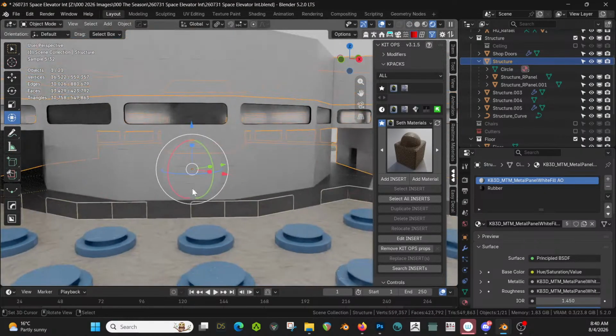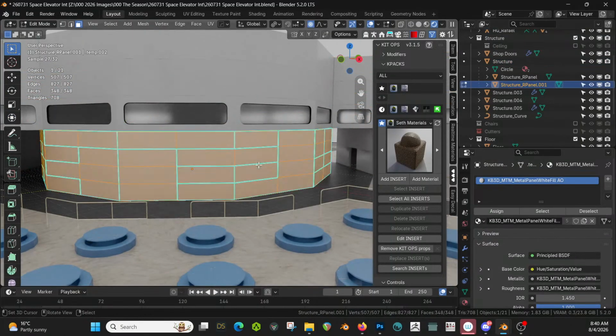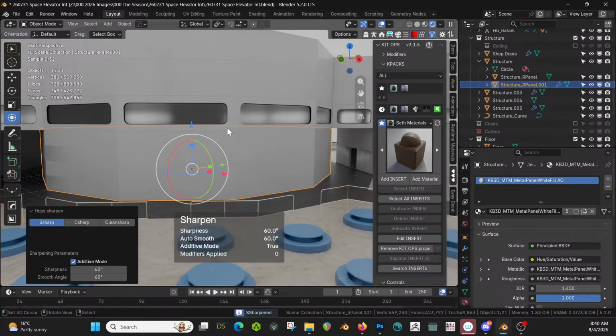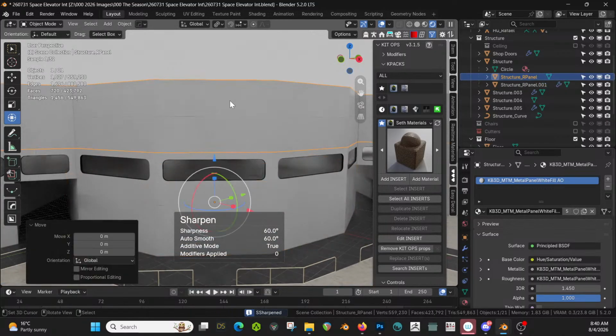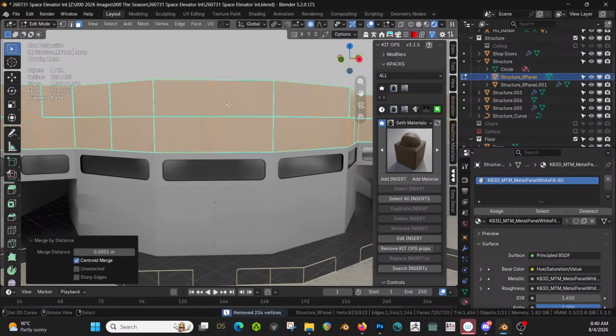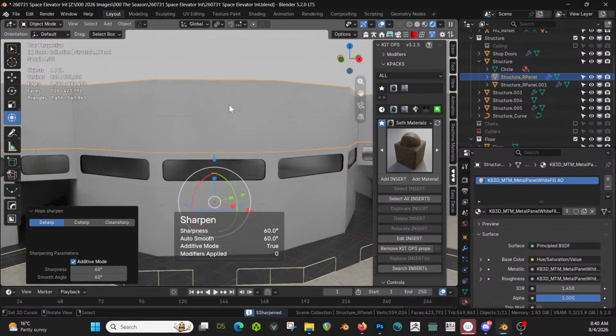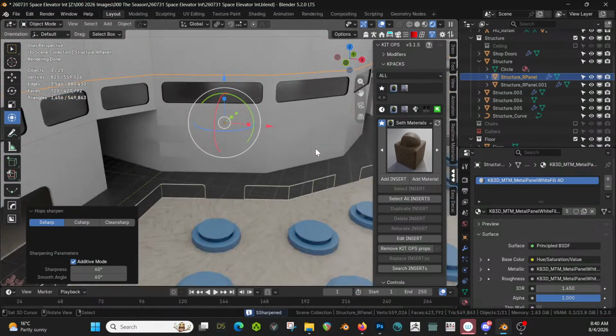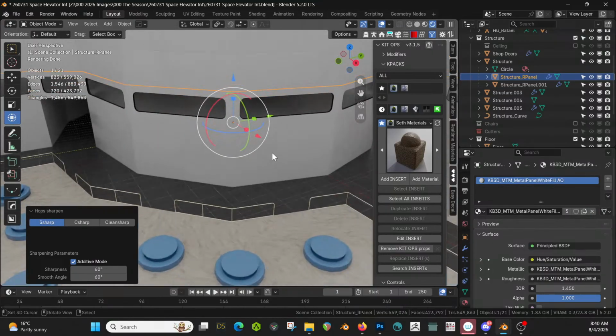Cool. Good deal. Cool. Great. So I just created some cut lines, very subtle cut lines, but I like them.